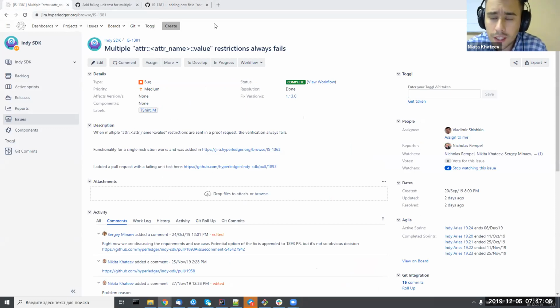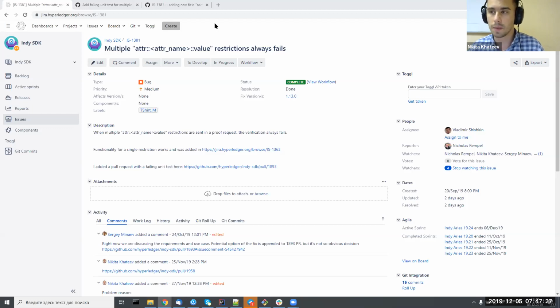So, the whole work started with a bug report where people from the community asked us that they need to query for some attributes from the same credential.